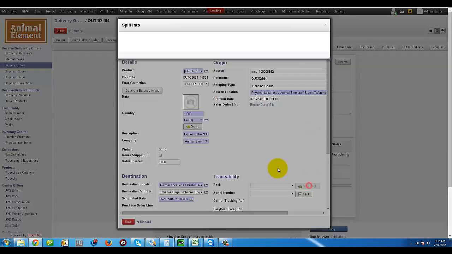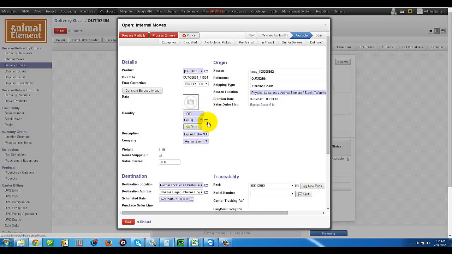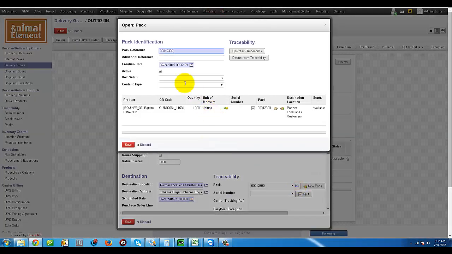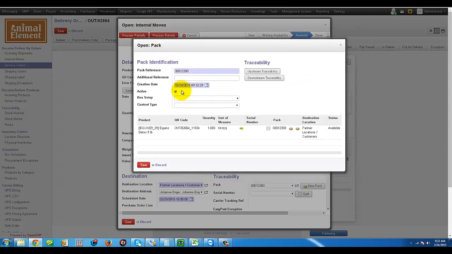Right now we can go ahead and just put this into a new pack. And if we come into that pack now, we can see some additional options. So I've got this box setup, and box setup is where I can select which box I want to put it in. Now if it's USPS flat rate, then we've already selected the box just by the shipping method we've chosen, so it's not required here. But if we're going to ship through UPS Ground or FedEx Ground, they're now requiring the dimensions. And this is where we can specify which one we want.